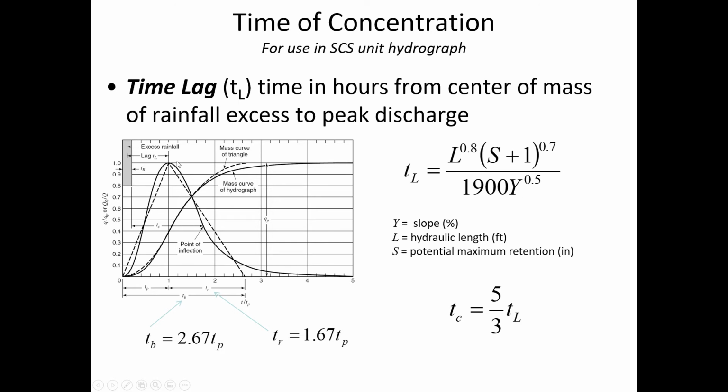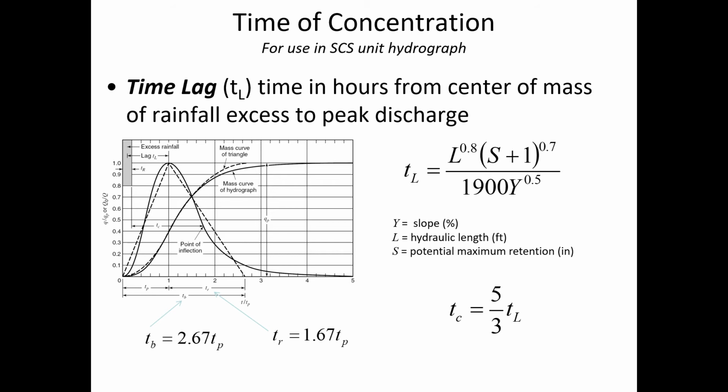So once we know the lag time, which is measuring from the middle of the rainfall event to the peak, then there are these extrapolations that allow us to know, if you know the lag, what's the time of concentration, and if you know the lag, you can also calculate the width of the time to peak, the width of this receding base. It's a pretty simple way of transitioning the NRCS method, which just gave us depth, into something that gives us flow rate and time.